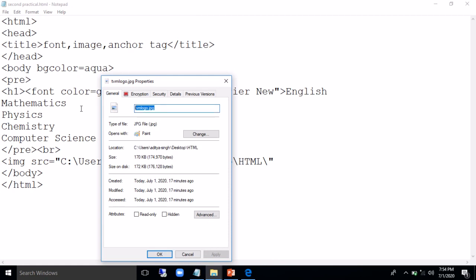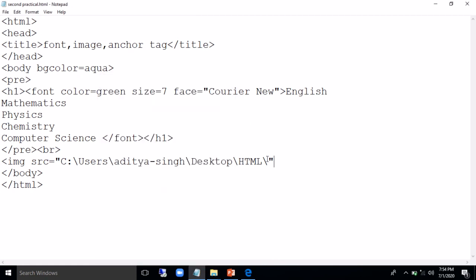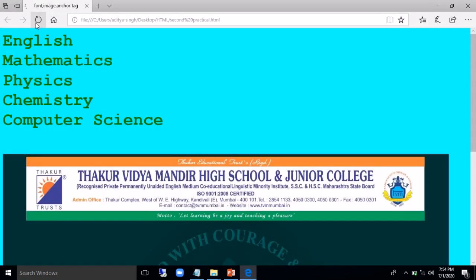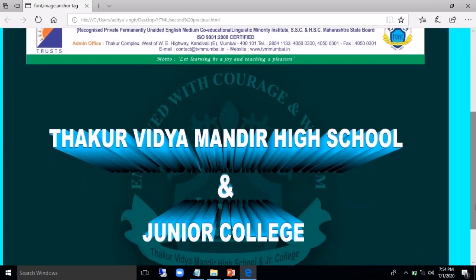I have written the name of the image as tvm logo, so I'll just take that image name with extension as jpg and I'll save it. Once I save it, whatever is the default size which is supported by the browser for that image, that will be seen in the output. So this is the default size of the image, so it is seen.